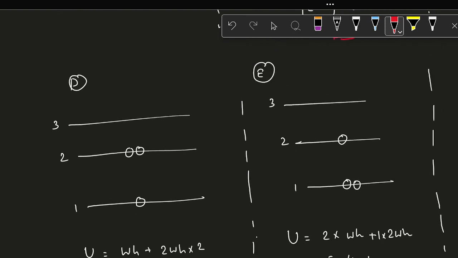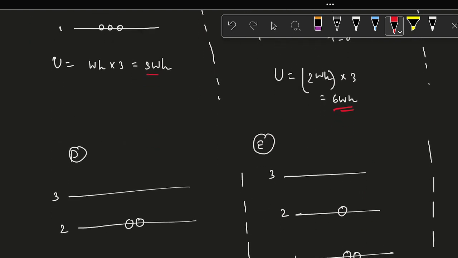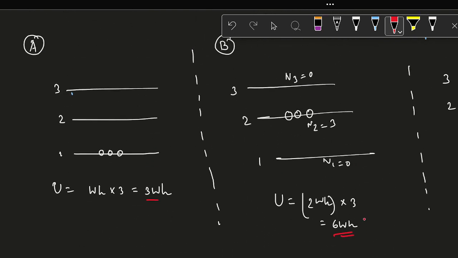Yeah, I think 8 is single time and 9 is single time. So basically out of those 4 options, I think 6 was an option that was given in there. So 6WH is the only option out of the 4 options that actually occurs twice in those potential energy pictures. Two types of configurations. One is this one, configuration number B.